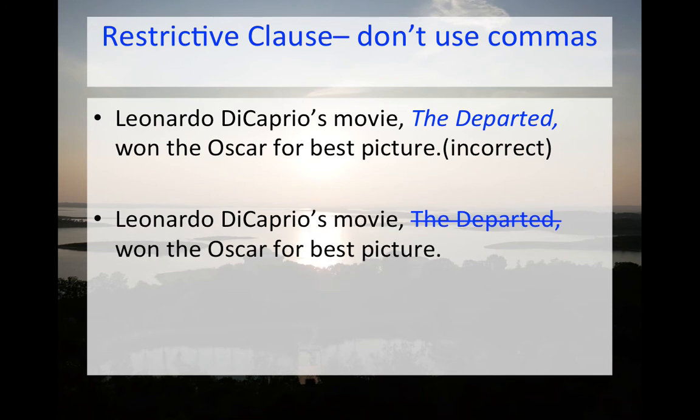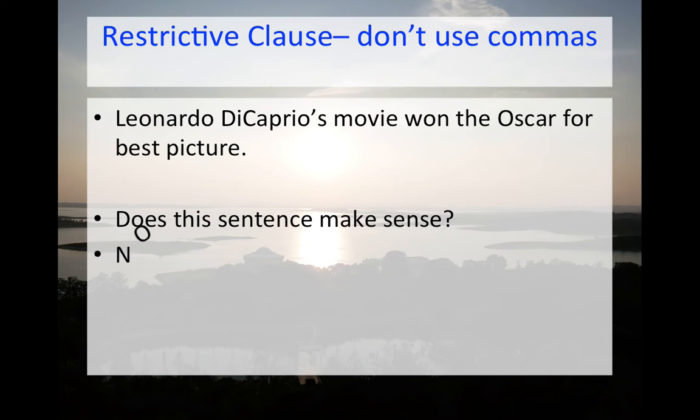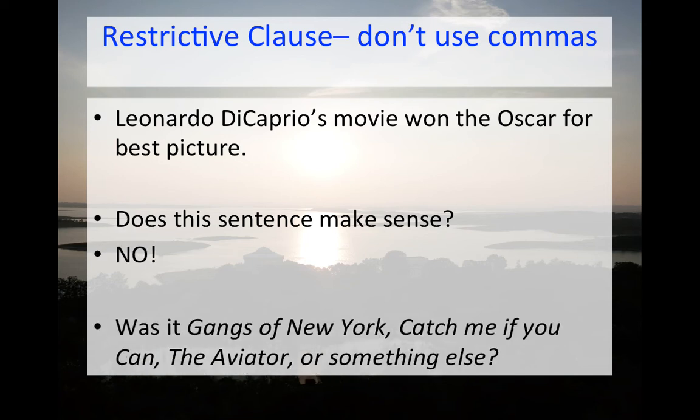So, in this case, let's see what would happen if we were to take out the adjective clause, The Departed. We would be left with this sentence. Leonardo DiCaprio's movie won the Oscar for Best Picture. You have to ask yourself, does this sentence really make sense? And the answer is technically no. The reason being, we don't know which Leonardo DiCaprio movie won the Oscar for Best Picture. Leo's made a lot of movies, right? Like, was it Gangs of New York, Catch Me If You Can, The Aviator, or something else? We don't know which one it was that won the Oscar.